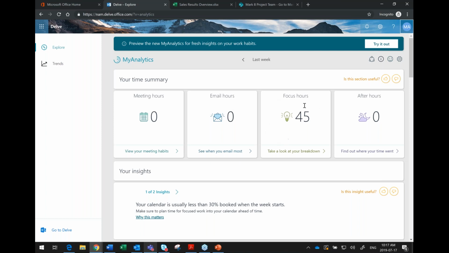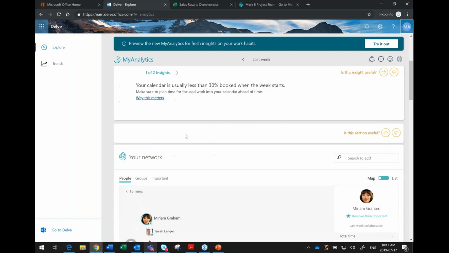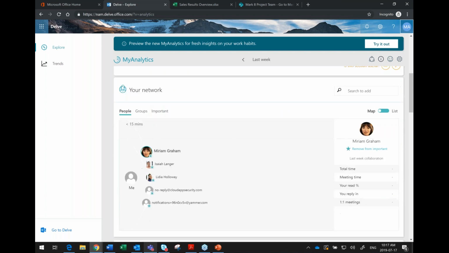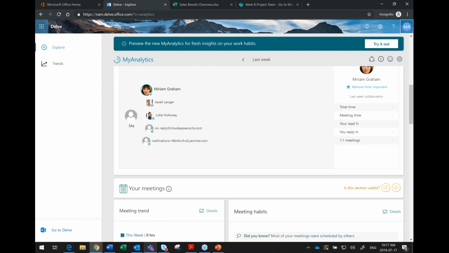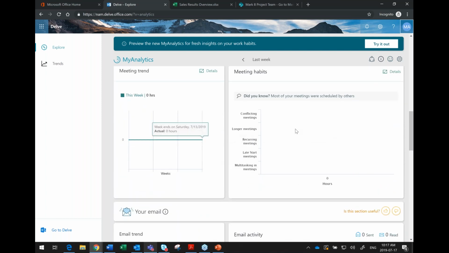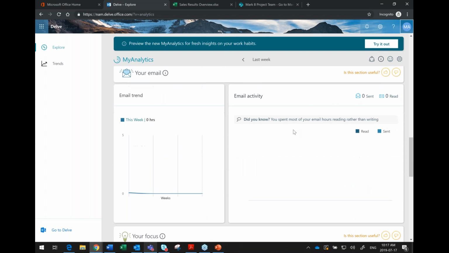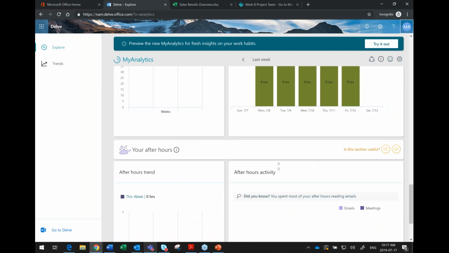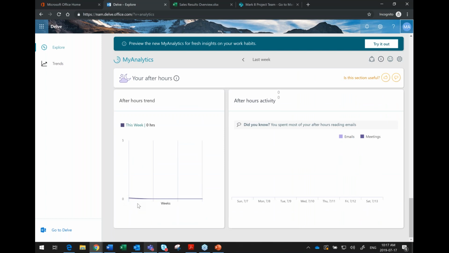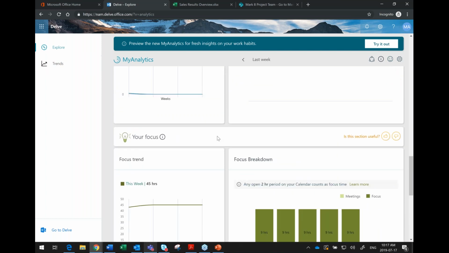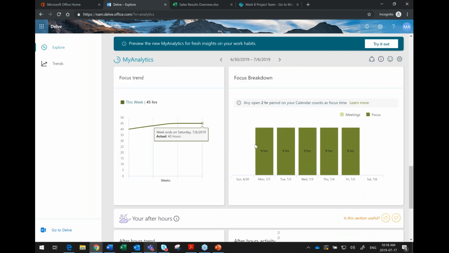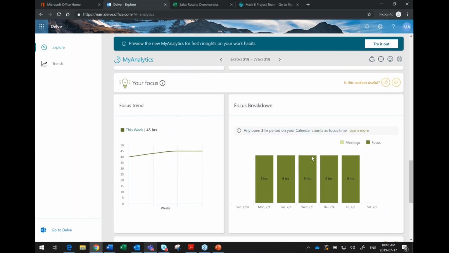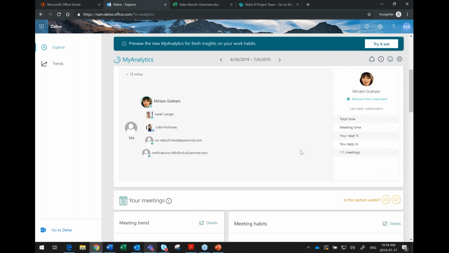And you can see how much time you've had to focus and so on and so forth, and all the different networks that you've worked with, or maybe how many meetings you've had, total time with Miriam compared to Linda, and so on. And you could see the trends that you've had, and maybe what's working for you, what hasn't been working for you, and get real insight about this. So really, really powerful. You can retroactively go back and check out a couple weeks or months before, maybe you've had more productivity another day or week, and you could really break down the way you work effectively.